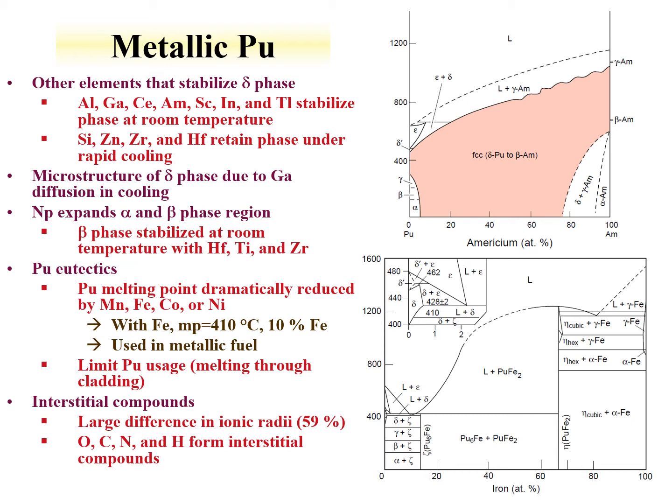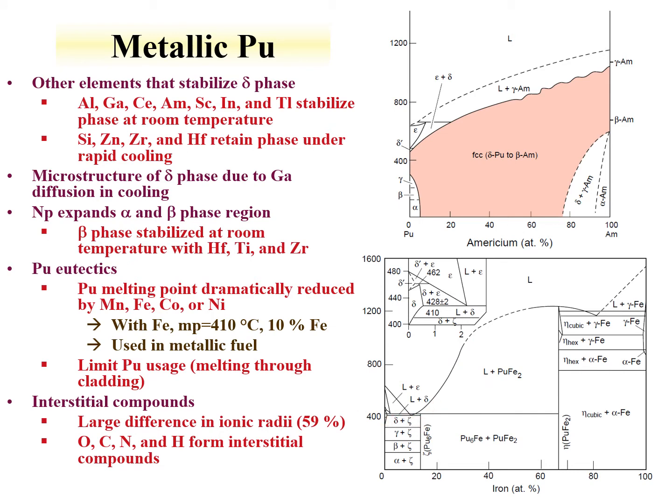Plutonium can also form eutectics, in other words, where the melting point of the combined materials is dramatically decreased. So here's an example of the melting point of plutonium metal. Here's for iron. The eutectic is at a lower point. And plutonium can make eutectics with iron, cobalt, nickel, those components of stainless steel. If stainless steel is used as cladding and plutonium is produced in the uranium of fast reactor fuel, you may have to investigate the formation of eutectics in this material.